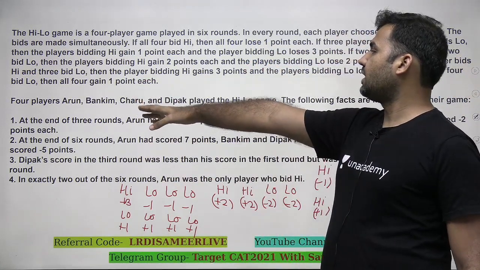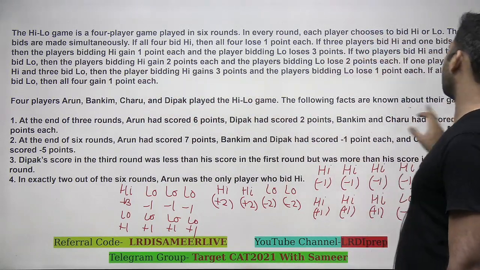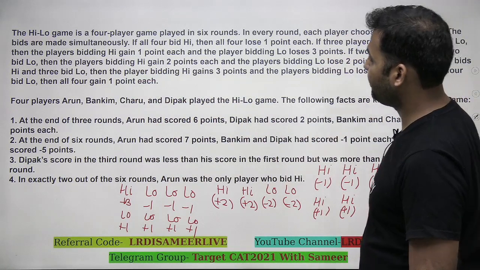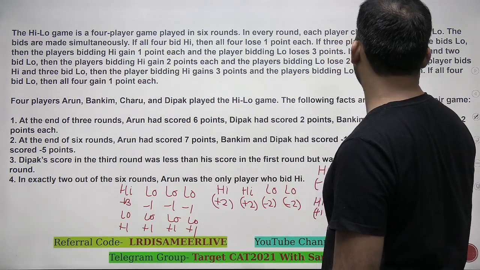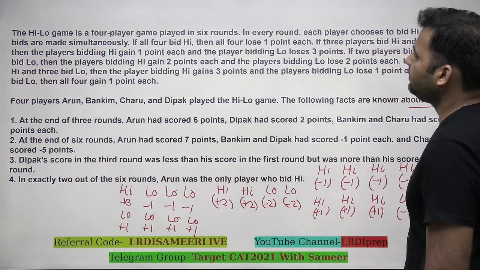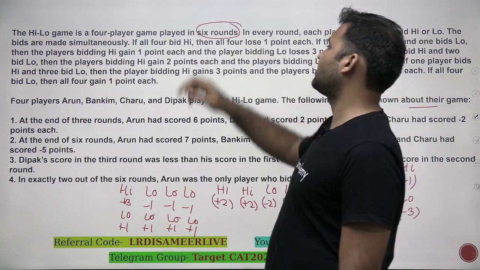Now we have four players, Arun, Bankim, Charu, and Dipak, who played the high-low game. The following facts are known about their game. The total number of rounds that they're playing is 6 rounds, right?